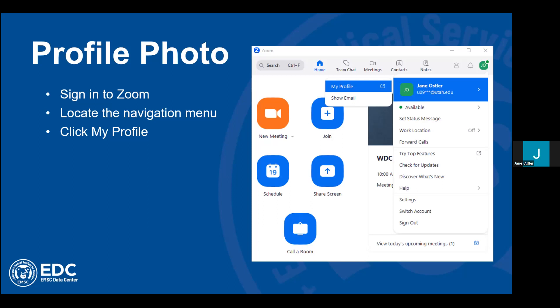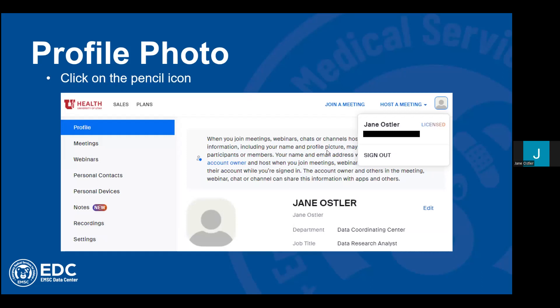Go to the navigation menu at the top, click on your profile icon, then click on your name and select "My Profile." A larger page will pop open. You'll notice at the top right there's a little template icon for a photo — that's where your profile photo will go. If you hover over that icon, you'll see a little pencil appear, indicating that you can edit it. Once you click on the pencil, you'll be instructed to upload a photo.